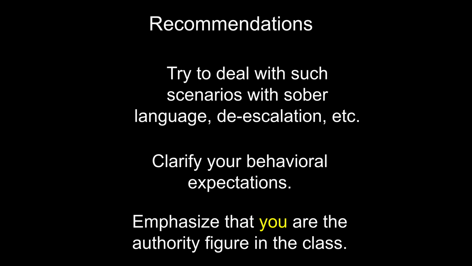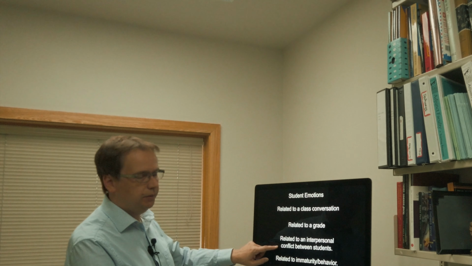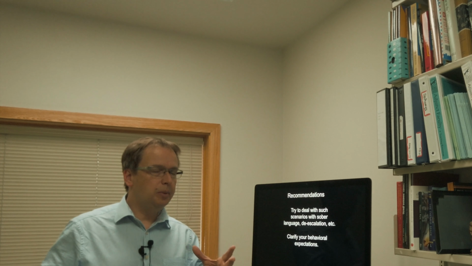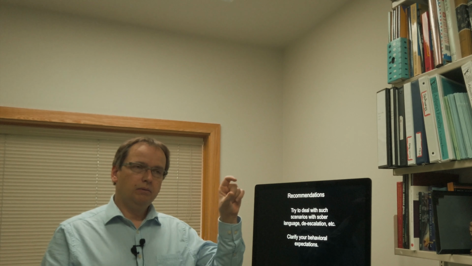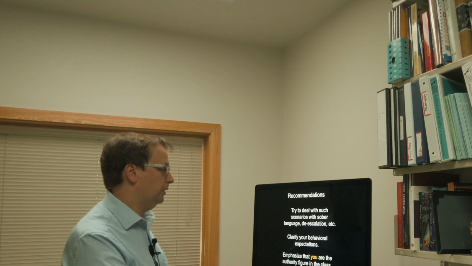As well, really focus on clarifying your behavioral expectations, particularly with some of those latter ones I mentioned here. If someone is getting aggressive with another student or they're being immature, have very clear guidelines on your syllabus about your behavioral expectations. If there's a controversial topic and you know that's coming up, address that in your syllabus. Have a little heading called controversial topics, and then give your framework of how you want them to effectively and professionally discuss that issue in the classroom setting. It's very important to lay out those expectations, and, as I said earlier, to maintain your role as the authority figure in the class.